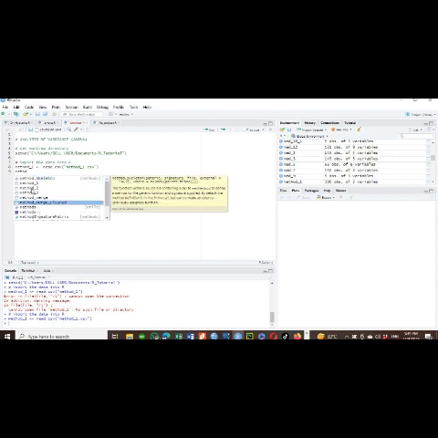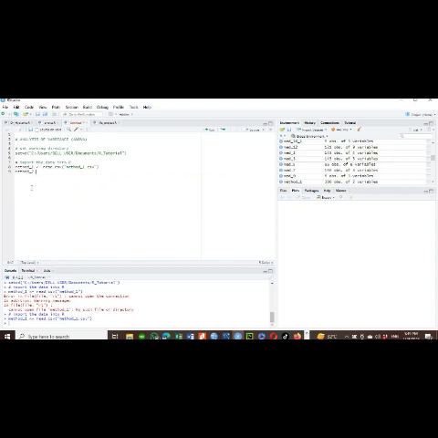So we go for method 2, assign the variable, and we say read.csv, insert in inverted commas, method_2.csv.